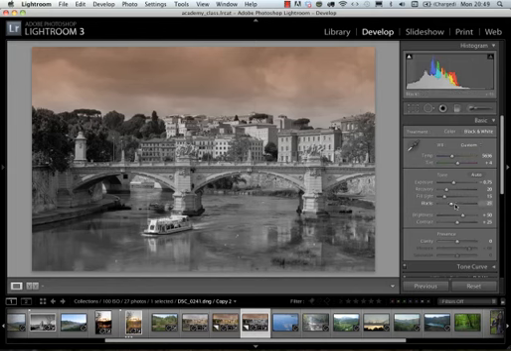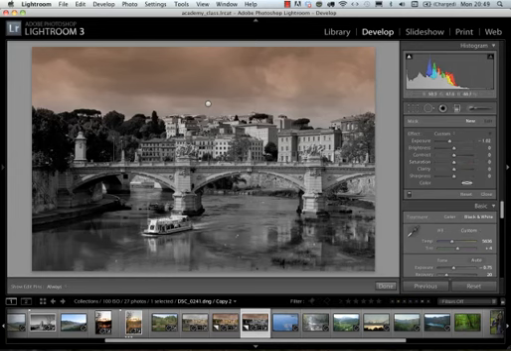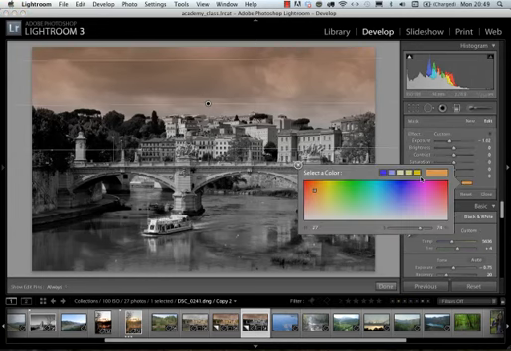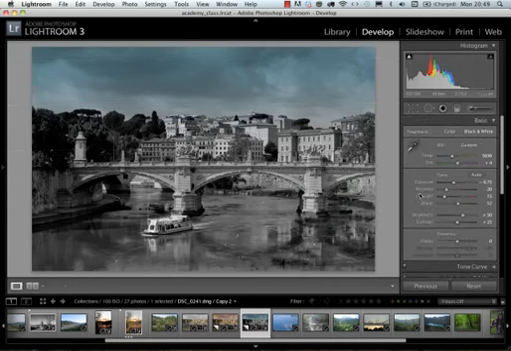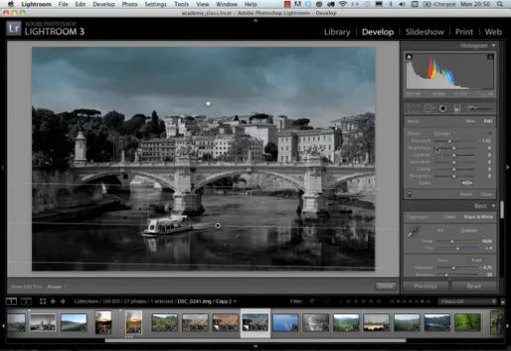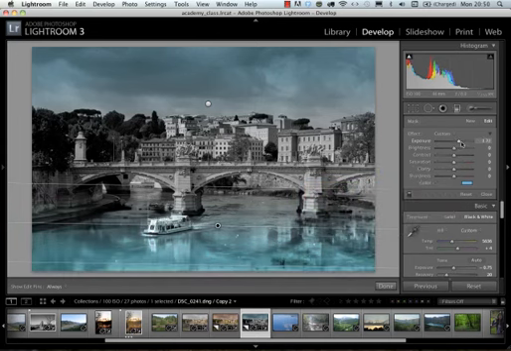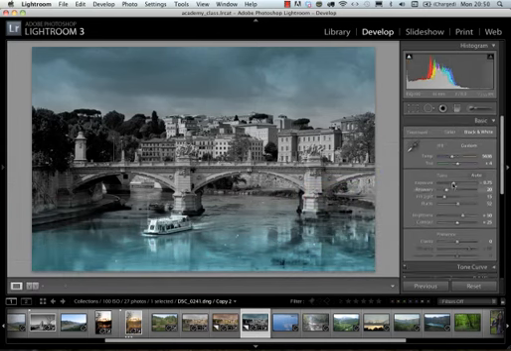Okay, and maybe I want to add even more blacks to it and maybe change the color of that gradient. I just select it and change it to something like this. Okay, so again, a completely different version, and we can add another gradient, for example, from the bottom, and also add the color to that, and maybe turn the exposure up there. So, okay, again, another artistic version of the same image.